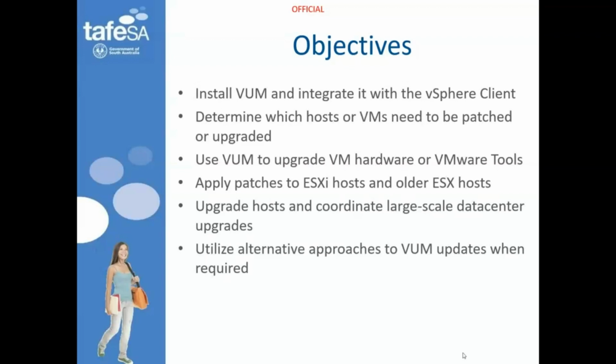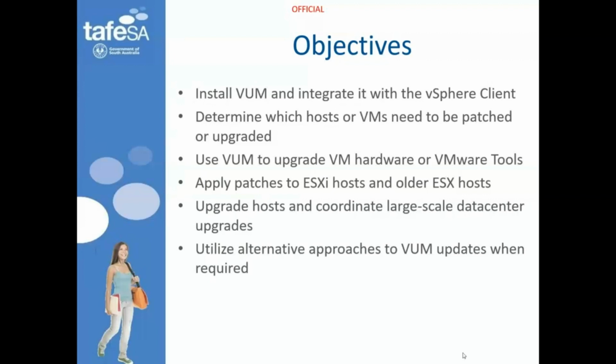But we can also upgrade the host and coordinate large-scale data center upgrades, which means instead of doing it all at once, maybe we can stagger it, because we've got a certain amount of virtual machines we need to keep on, right? That's the whole thing about uptime and availability. So we can't upgrade all at the same time. So maybe we'll be doing what's called a rolling upgrade, which means that some of them will be taken offline, upgraded, then put back online, and virtual machines migrated to those, and others will then be taken offline, upgraded, and so forth. So, rolling upgrade.